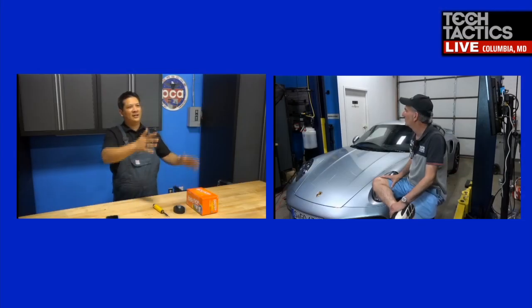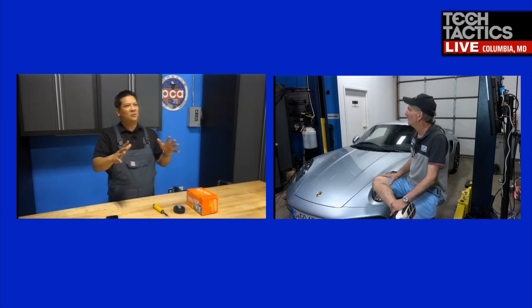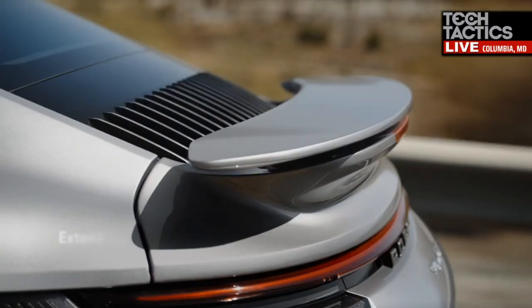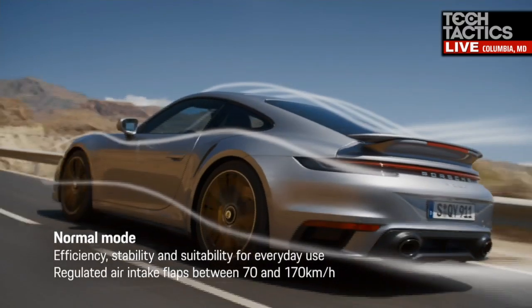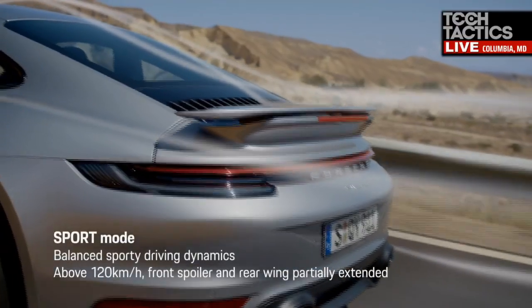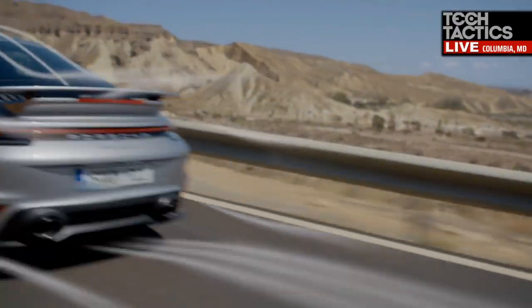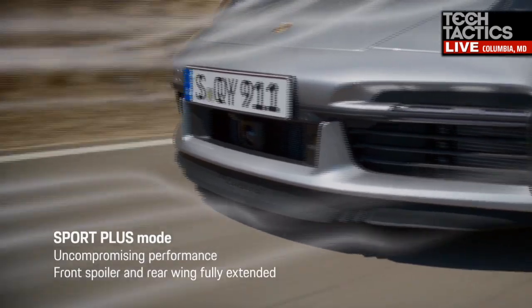I love the back. I don't know how much you like it. Maybe you were talking about how the rear wing comes up while you're driving and is in the way, but I love the back end of this car with the light that connects the taillights. It's a very attractive thing. I like it too. The only gripe that I have is that Porsche has obviously made an effort to have a standardized look to the back end of their cars, the same layout, the taillights and that reflector panel that joins them. It's really attractive, but I'm just not used to seeing that level of similarity across the four-door and the sports car lineups.